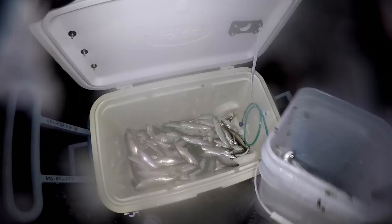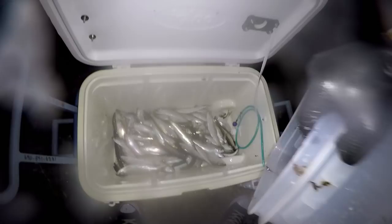Let's go. Oh, we did it, boys and girls. We got our herring via cast net over here. So I have no idea how this video is going to turn out. Sorry if I didn't really talk it up, but it's my first time doing this. Middle of the night, you guys saw where I was at, and boom, look at that. Not anywhere near my potential daily limit, but I'll take what I can get.